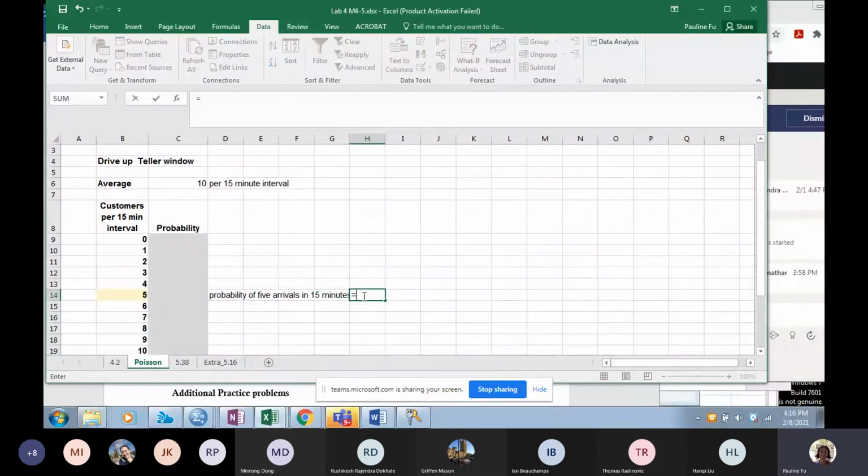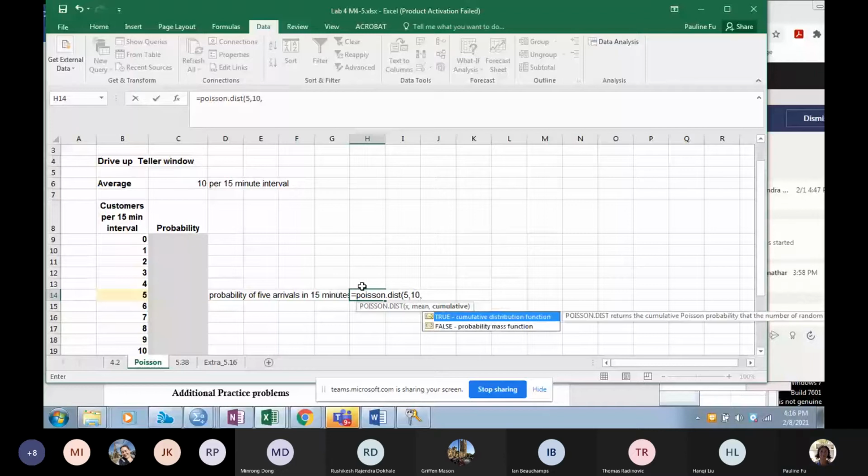The formula is equal POISSON.DIST, opening bracket. X is 5, because the question asks you 5 arrivals. Mean is the lambda that is given. Average, you have 10 arrivals. Cumulative is false, so 0 means false. Why is it false?